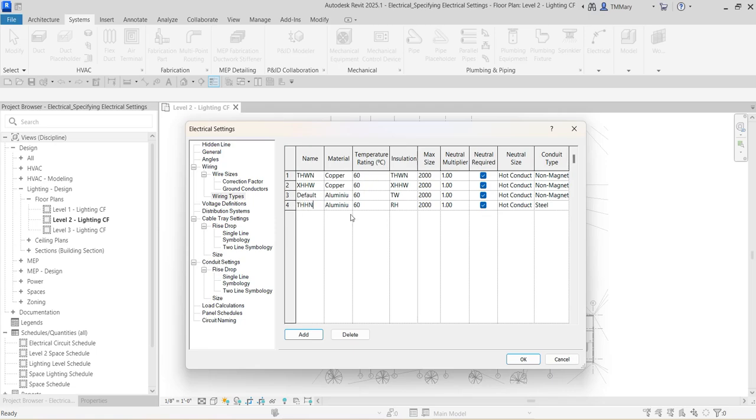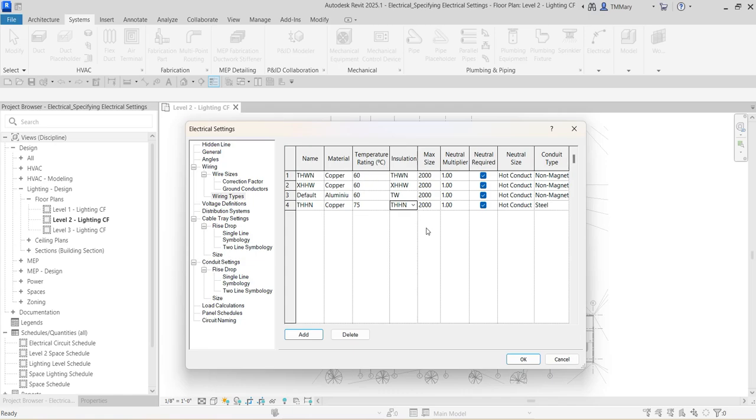For the material, I want to change that to copper. For the temperature rating, I'm going to change that to 75. For the insulation, I want that to be THHN.